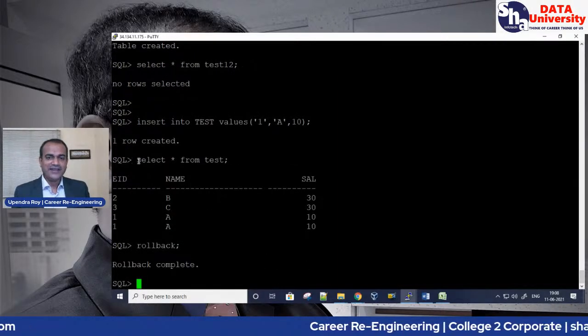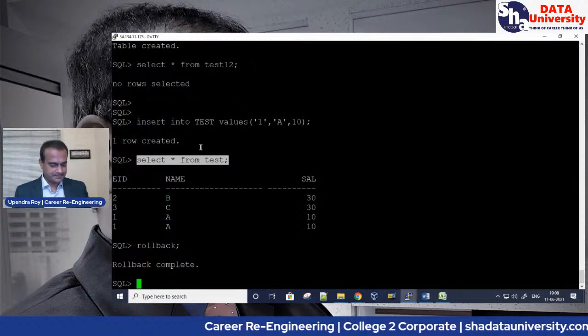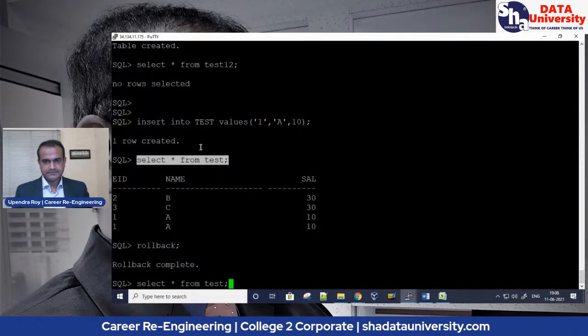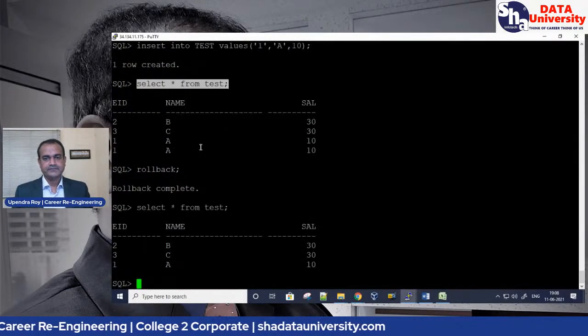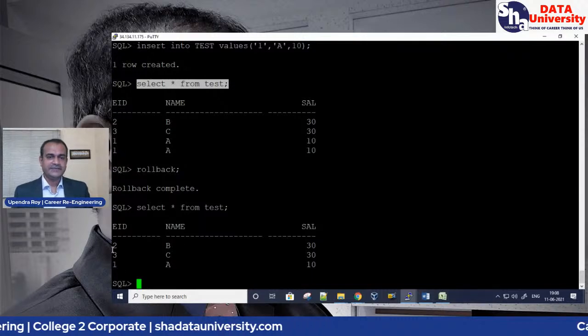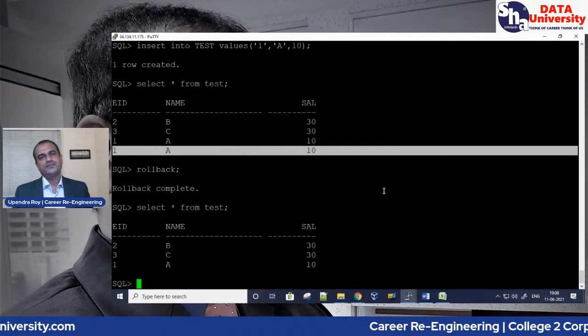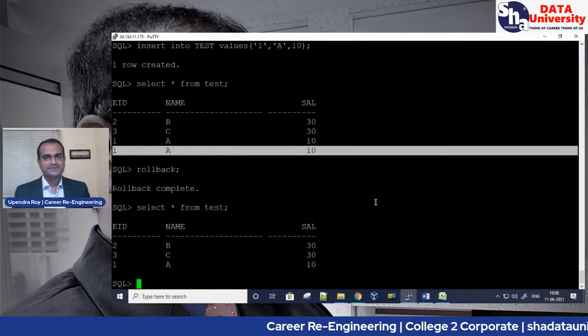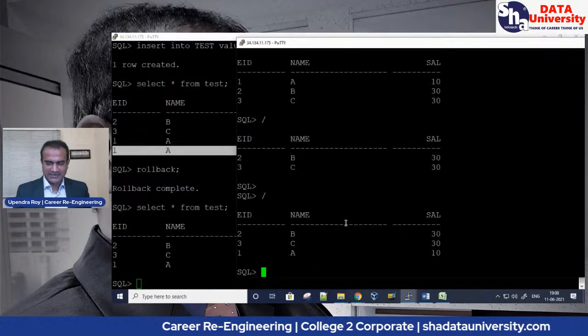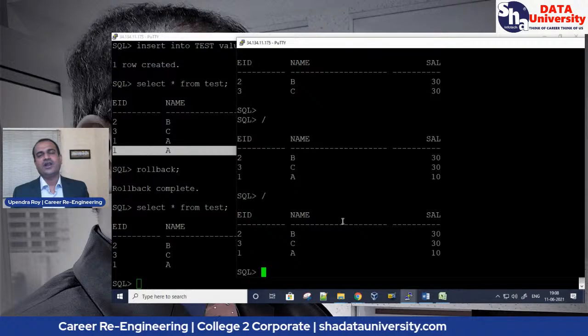Now if I give select star from the table, see, this is gone after the rollback. In another session also, it's not saved, so you're not able to see it.